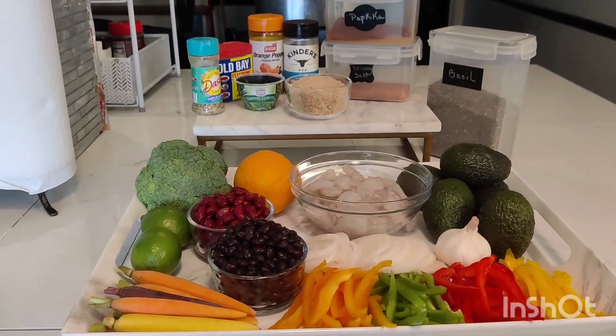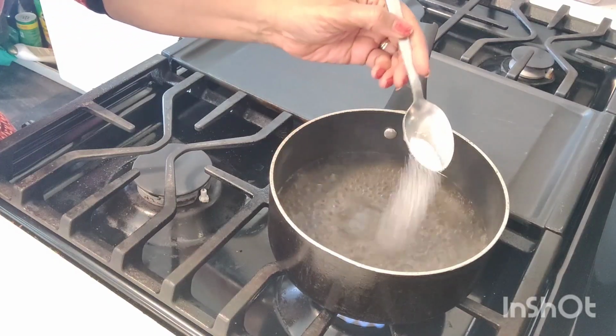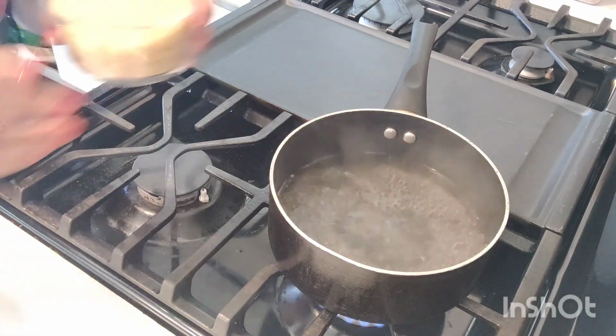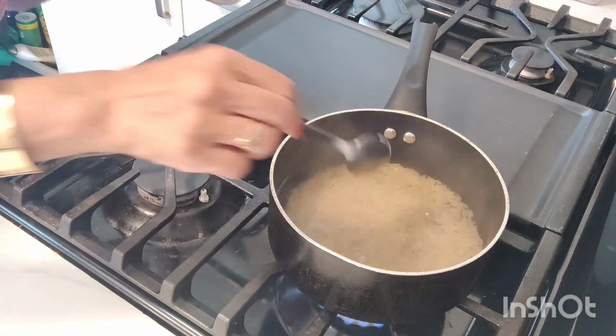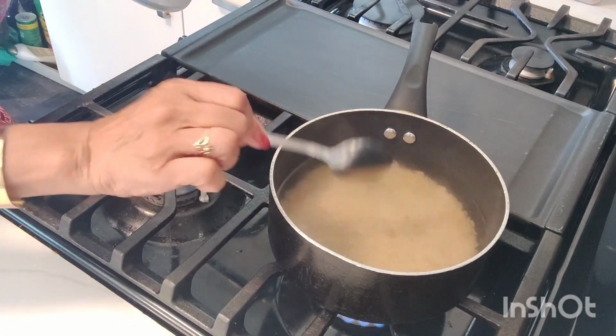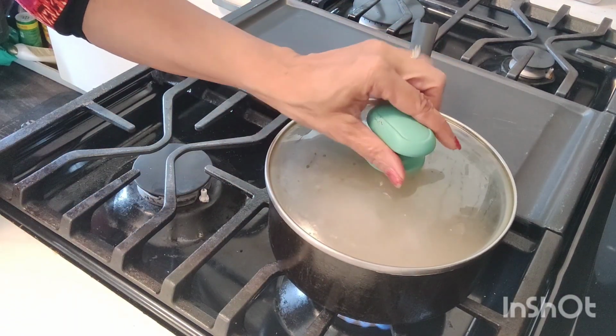We're going to start off with a teaspoon of salt in boiling water, a cup of rice. Once the rice comes back up to a boil, turn it to simmer, put a lid on, and let the water evaporate fully, and it'll be done.